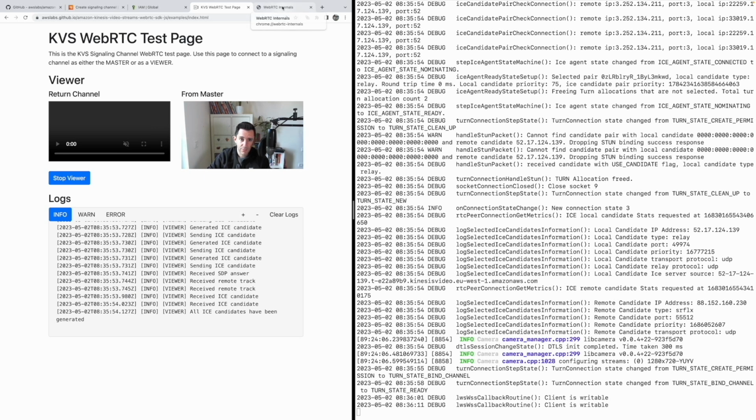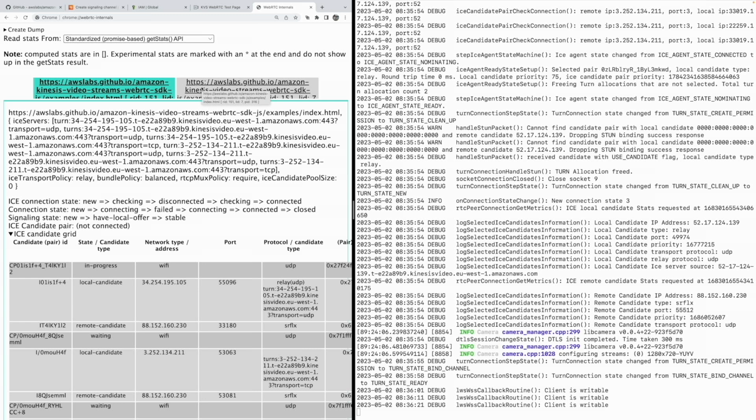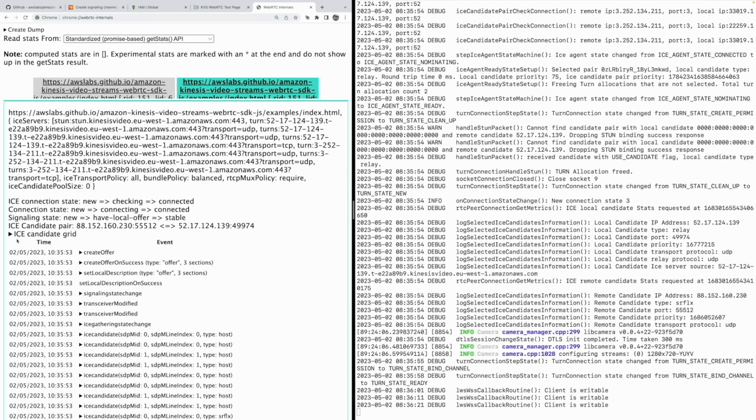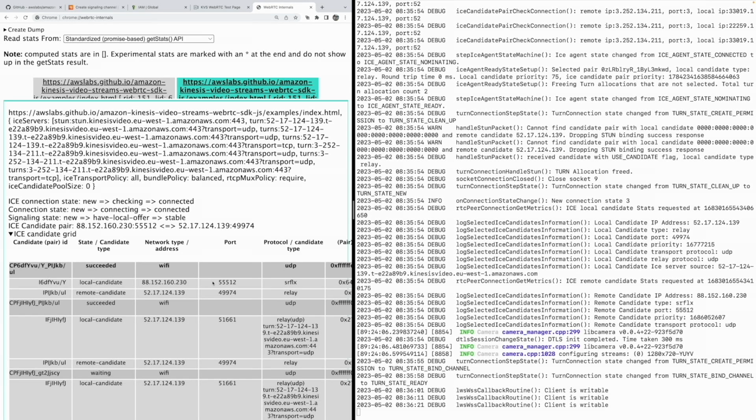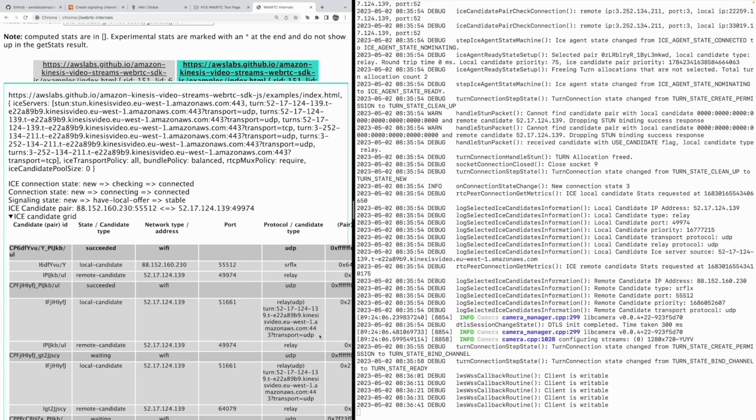But I will also prove it by going here on the Chrome tool and selecting the candidate type. So what you can see here is that on this view, actually, sorry, we are having as a succeeded set of candidates the usage of relay, and we are relying here on this TURN server. So we are good to go also for this use case.